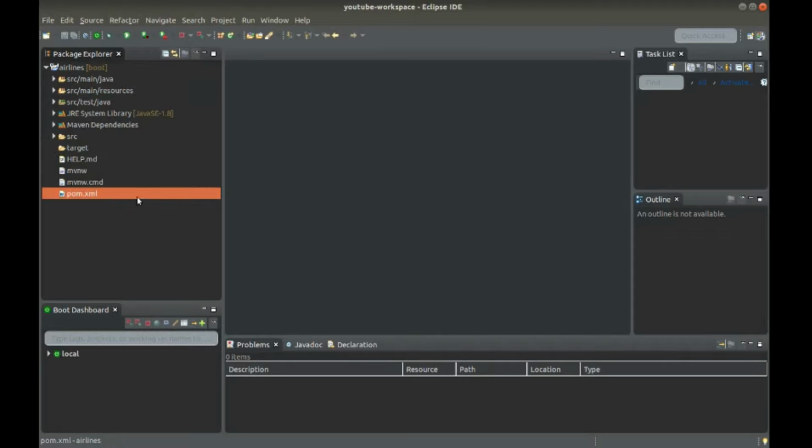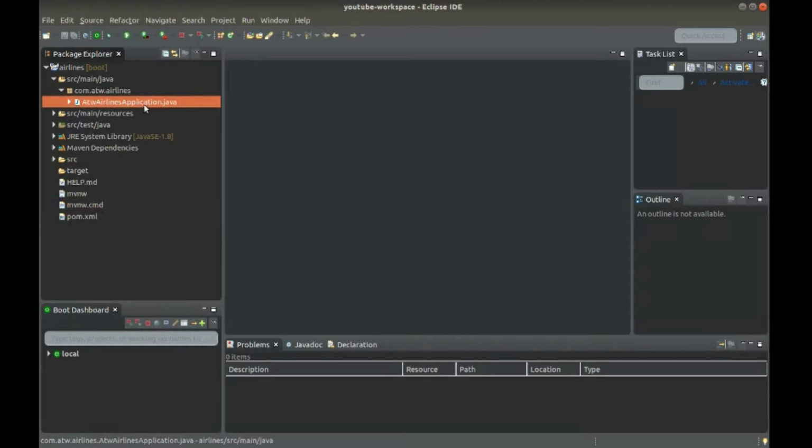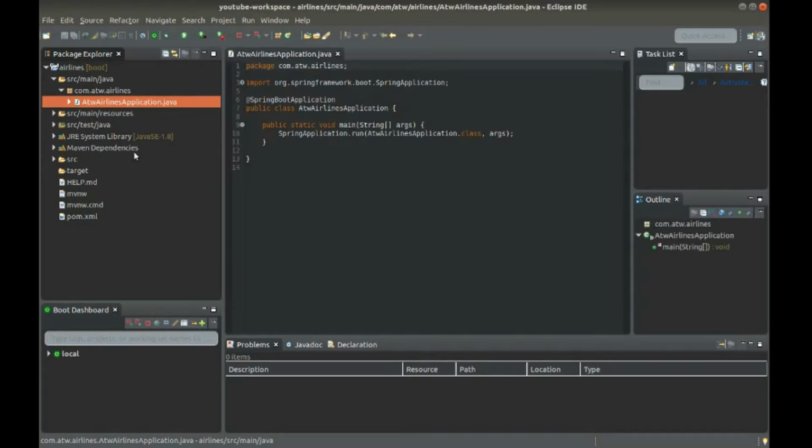This pom.xml file is really important, but we will not talk about that at the moment. So to begin, we will start by clicking on this source main Java, expand that folder, and you can click here on the ATW Airlines and expand that folder. This class right here, ATW Airlines application, is our bootstrap class.